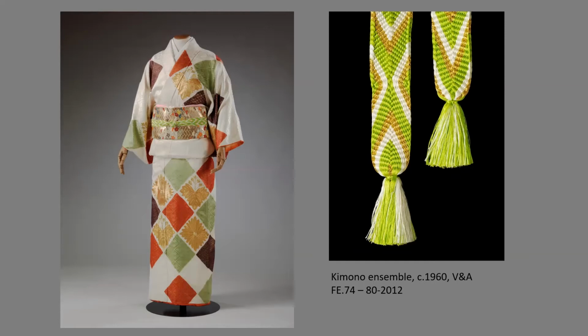What I find so interesting about such carefully coded dress is seeing the transformation of these individual elements when worn together as an ensemble. For example, this obijime of lime green, gold, and white in a diamond pattern does not initially appear to go with this kimono of more muted tones, and yet somehow they do when all put together.